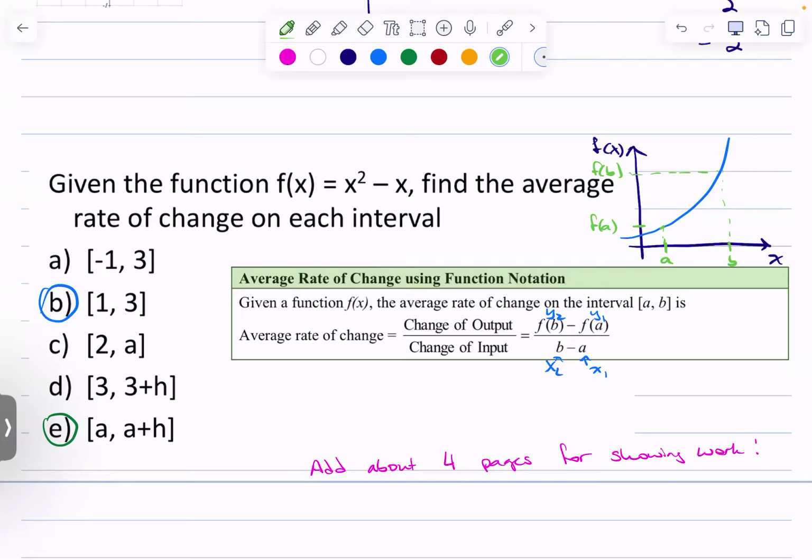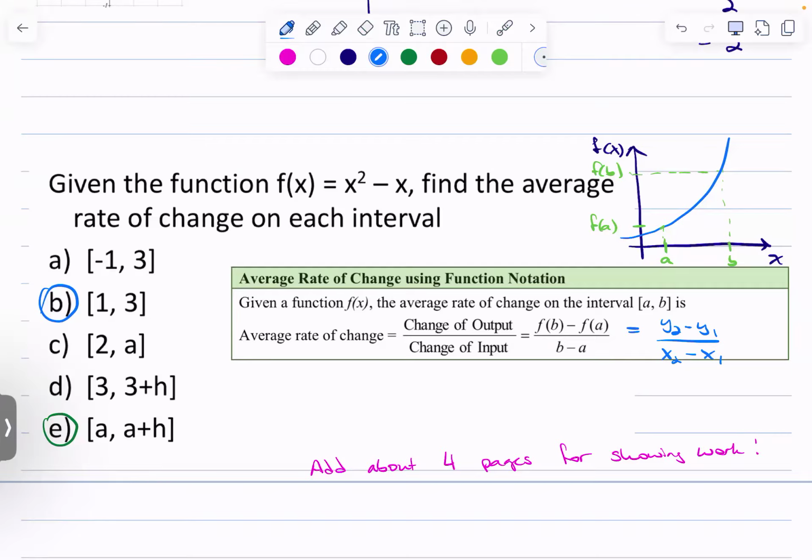So we can scale up our y2 minus y1 over x2 minus x1 into something just a little bit snazzier. But we're still doing the same thing, and we can say, what if I use f of b minus f of a over b minus a? We're still doing the same thing. Maybe I'll put it beside y2 minus y1 over x2 minus x1. They're the same. What you'll find is these tend to be a little bit longer.